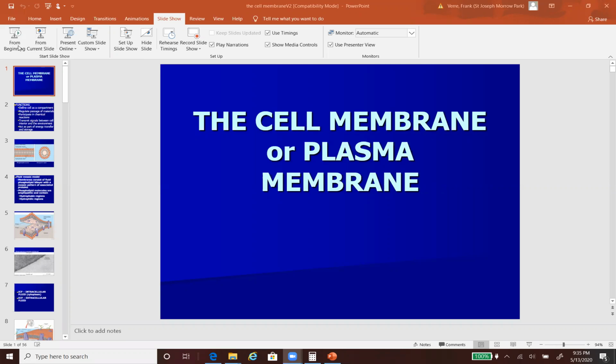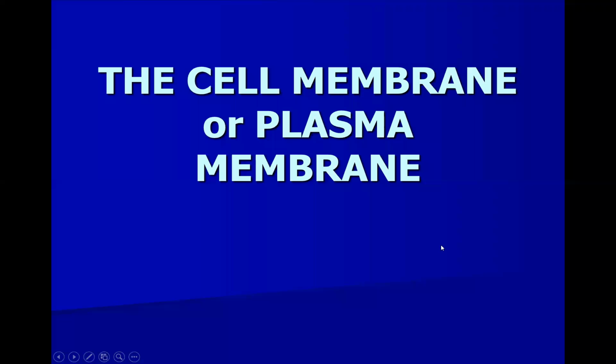All right, we are going to talk about cell transport today. The focus is going to be on the cell membrane. We're going to first start off with the structure of the cell membrane, but then we're going to talk specifically about how things get in and out of the cell, because the cell membrane's main function is to control what goes in and out.